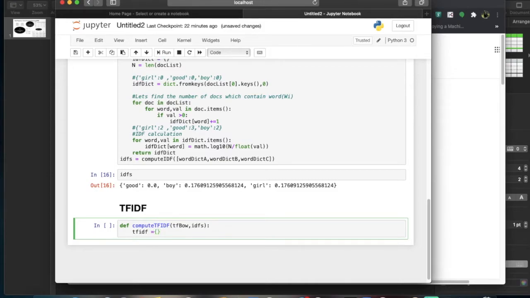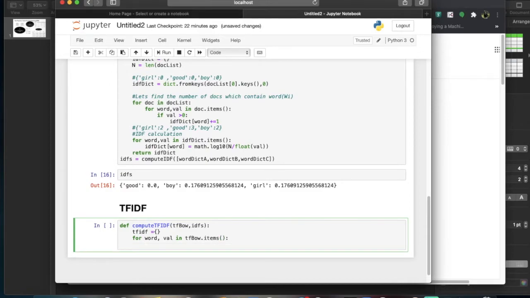Now TF-IDF is equal to, okay, so let's do this again. For word, val in TF bow dot items. Okay, so we're getting this out, and TF-IDF of word is equal to val into IDFs of word.